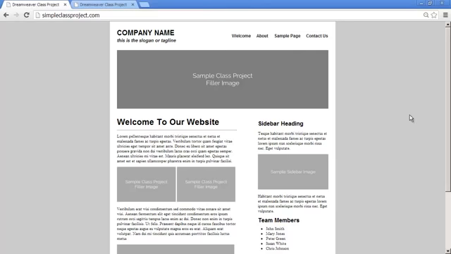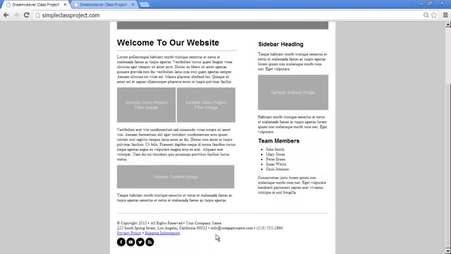Whenever you've floated something in HTML, like the left name or the name to the left, the top nav to the right, the element that comes after what you floated needs to have a clear statement on it. So we need to put a clear statement on the banner, and we also need to put a clear statement on the footer. So anything you don't float, you're going to clear.